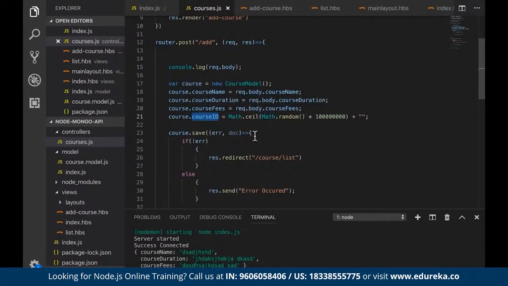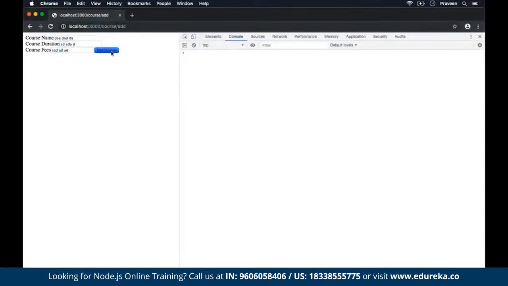So when we are using MongoDB and Mongoose, Mongoose follows the schema approach. So it forces you to define a schema for that. If your schema is not correct, it will not store the data and it will not retrieve the data from the database either. It only looks for the values which are correct and match the schema. So okay, let's try again. Add course. Now you can see it added a random value to it.